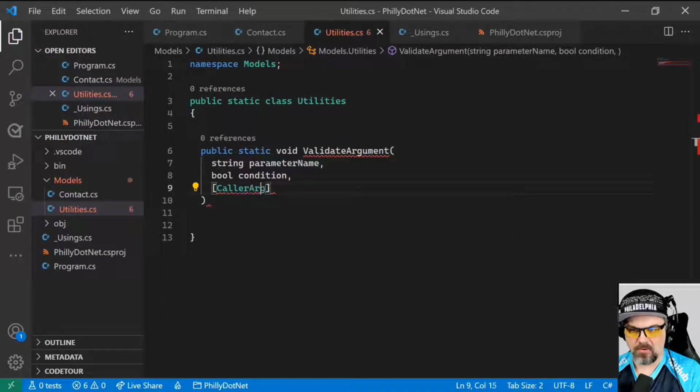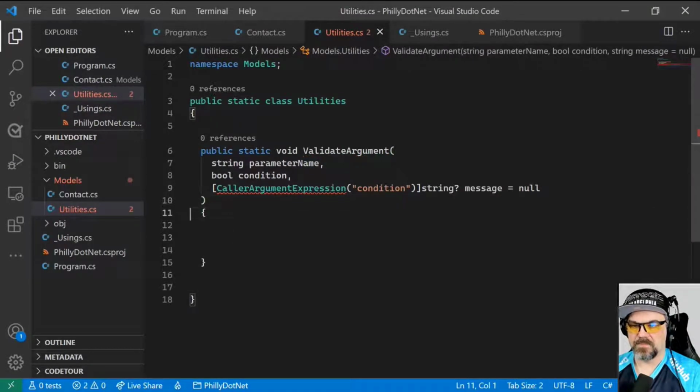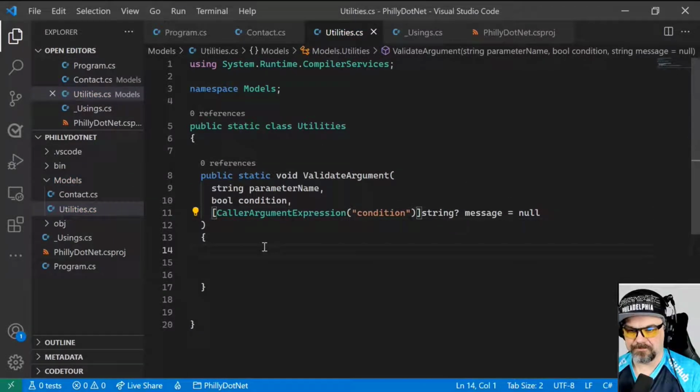This is going to be a caller argument expression. And I want it to inspect the condition value here. And I'm going to get some sort of a message coming out of that. This comes out of compiler services.